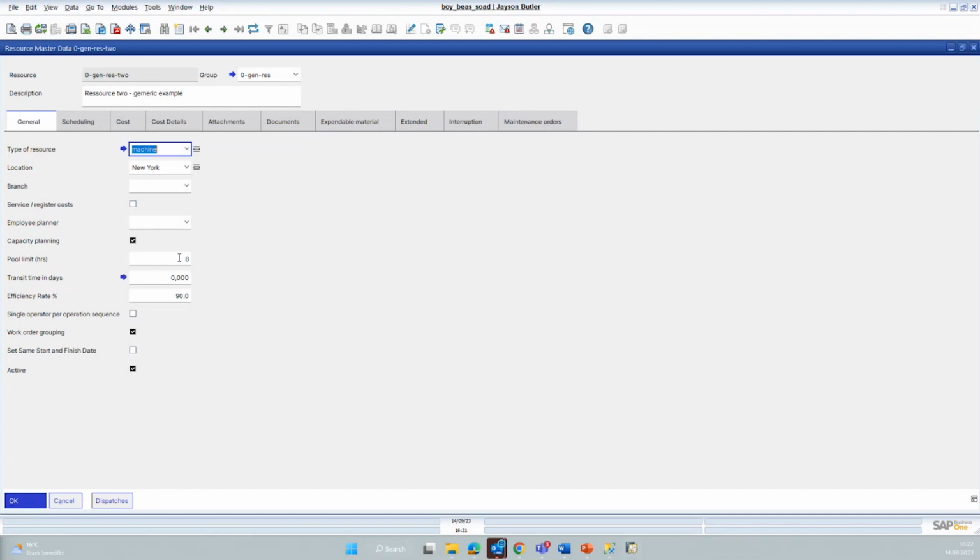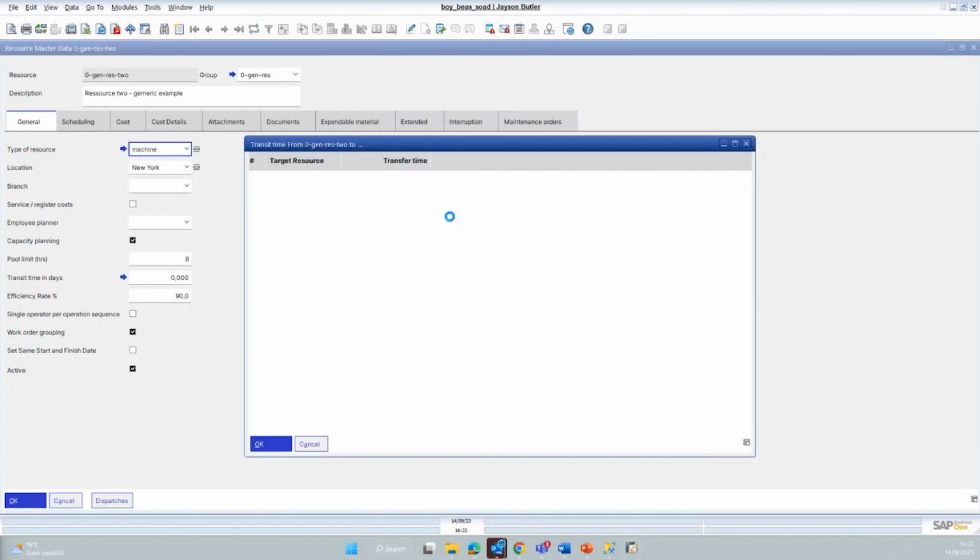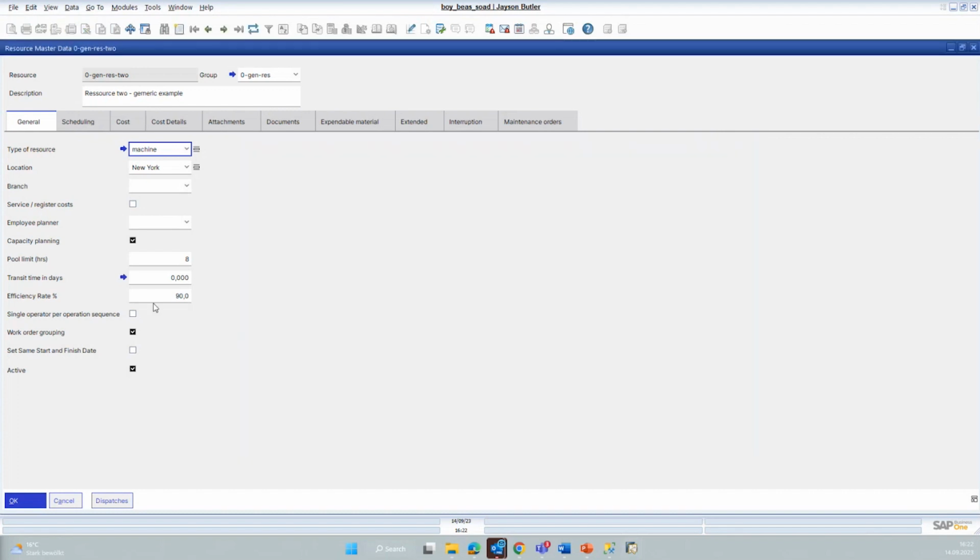So he will see the whole workload for his working day. If you want to show him only the workload for the next hour, that's also possible. Transit times is the transit time in general. So you know when things are coming from this resource, they always need 1 day to be available on the next resource, or you set up specific transit times between specific resources. So you have one resource on another location, so you have a much longer transit time.